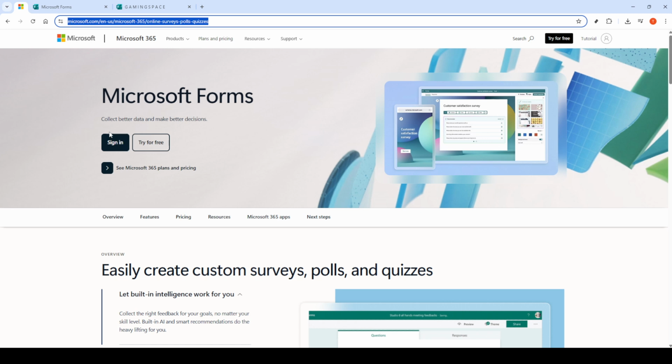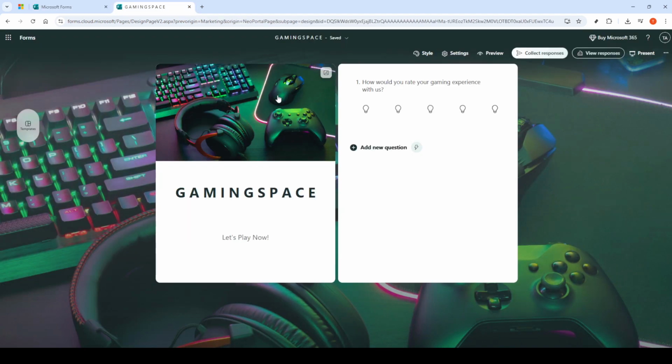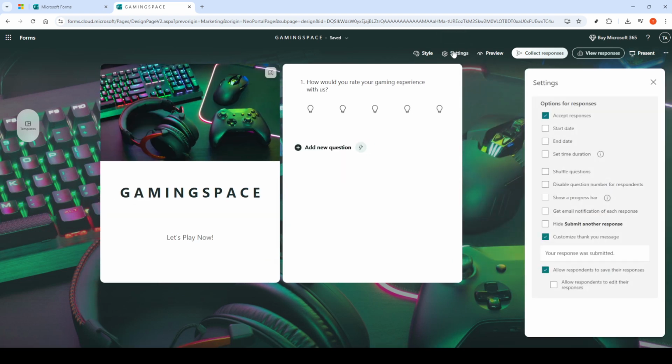I'm going to assume you've already set up a form with questions because today, our focus is solely on managing the settings. To begin customizing these settings, look up to the upper right corner of your screen. You'll see a gear icon labeled Settings. Clicking on this will pop open a panel on the right side of your screen. This panel is crucial as it's filled with options for managing how your form is distributed and how responses are handled. Now, let's explore these options to really tailor the form to your needs.